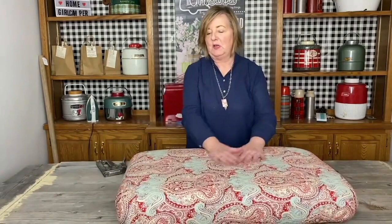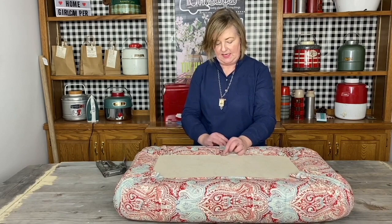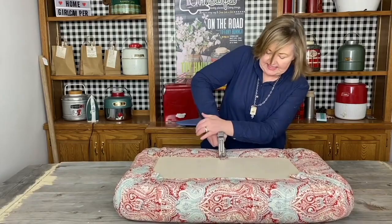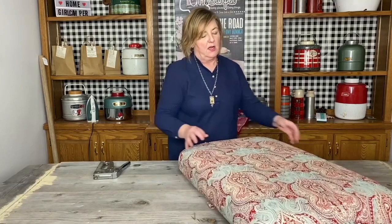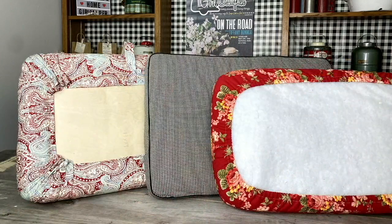I didn't miter it — I just eased all the fabric in. Let me flip this over and show you the no-sew cushion. The last thing I do is take a piece of scrap fabric and staple it in a little loop, putting three or four good staples in there. This is going to stick out just a little bit, and when I want to take this off I'll grab the loop instead of getting hands and dirty fingers all over the cushions.